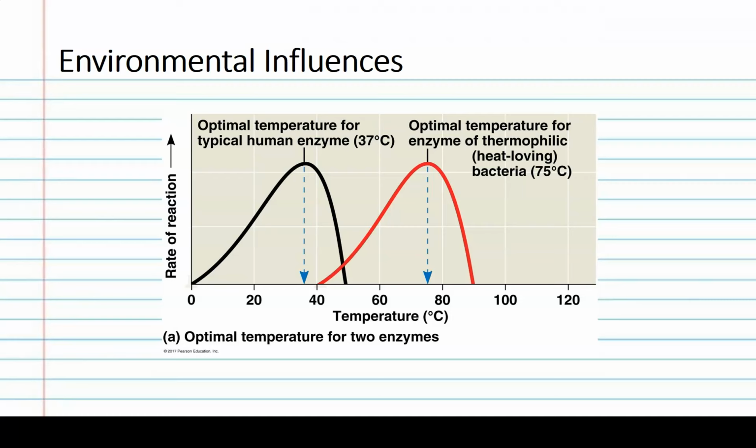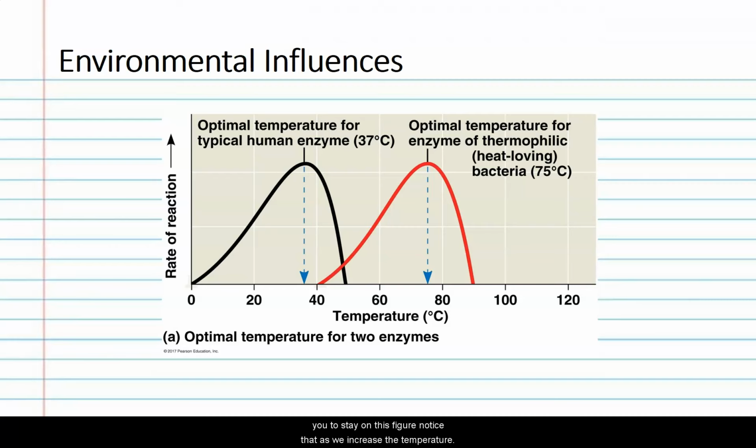However, organisms that are adapted to living in warmer environments, like a thermophile, a microorganism that lives in a hot spring, their enzymes may function best at a much hotter temperature, like 75 degrees Celsius. What I want you to see though on this figure, right, you have different optimal temperatures for these two different enzymes, but there's one important thing I want you to see on this figure.